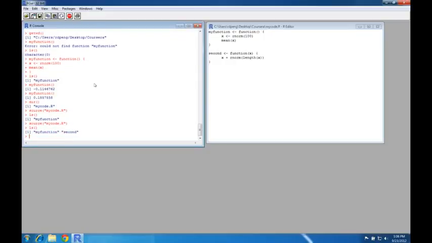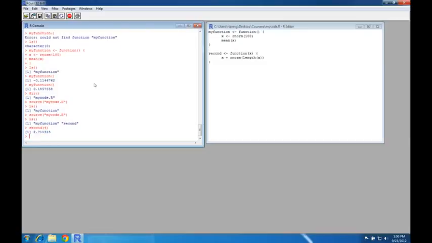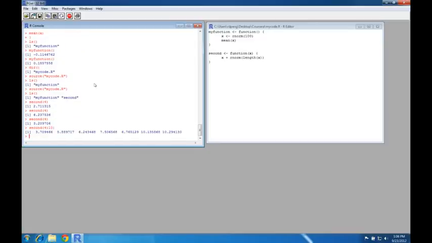Now when I type ls, you'll see that I've got this second function there, and I type second, let's say 4. I get a number that's 4 plus a little bit of random noise. So if I get 4 again, the same thing will happen. I can say 4 through 10, and it'll give me each one of those numbers with a little bit of random noise added on. So that's how I edit code, and that's how I load the code into R.